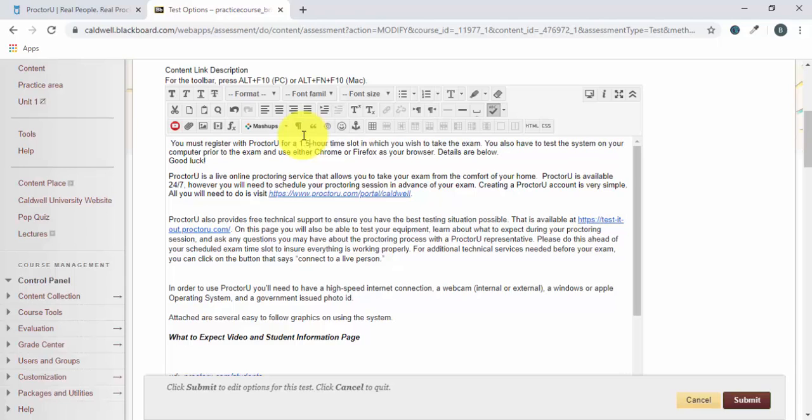So, they should register for Proctor U for the, I gave them 90 minutes or an hour and a half time slot in which they wish to take the exam, and then just giving them that URL so they could create their own Proctor U account, and then just giving them available resources if they do have any issues. This is just a very good note to give your students so that they know that they have to do this extra step and create an account on Proctor U to be able to take this exam.